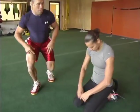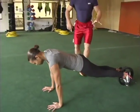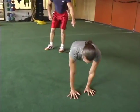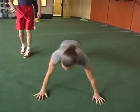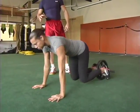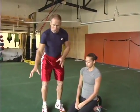Next, Jessie's going to do the same thing. She's going to crawl to her left. While she does this, you want to keep the wheel in the same exact place the whole time. Now crawl to your right. She's making this look really easy, but it's a very hard exercise. Crawling forward, crawling backwards, crawling to your left, crawling to your right, all put you in different planes of instability, thus gaining more stability for you. So that's some of the more basic exercises. Next, I'm going to show you some of the more advanced exercises using the power wheel on your feet in the prone position.